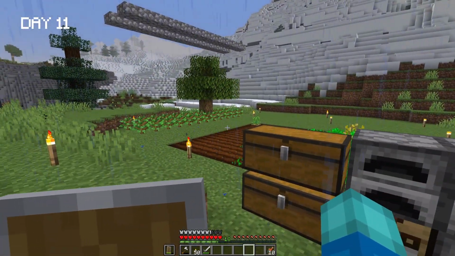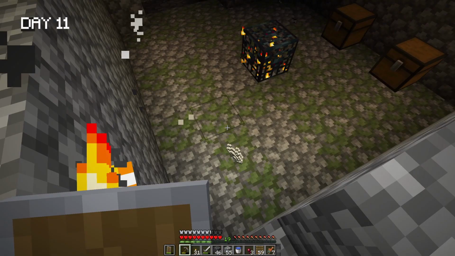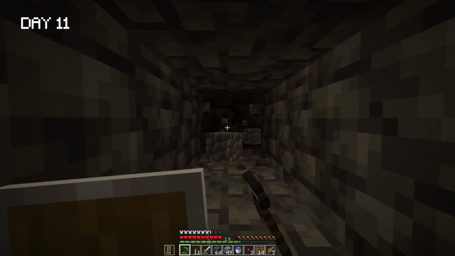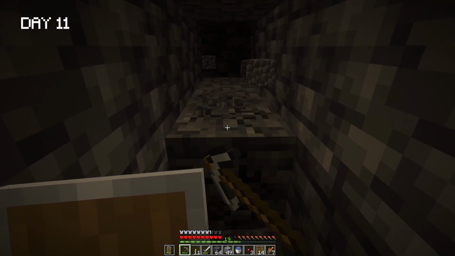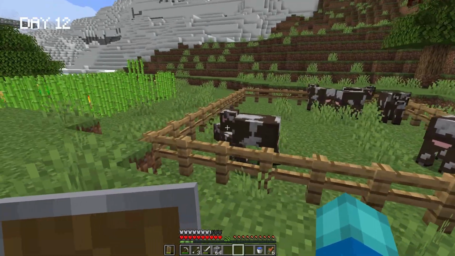The rain dried up on the morning of day 11, and it was time to deepen the mine. On the way down to bedrock, I found my first dungeon, a spider spawner. I took the mine down to Y equals negative 58. This is supposed to be a good level to find diamond at, but I'm not sure if branch mining is still effective. On day 12, I began a simple bamboo farm beside the cow pen.